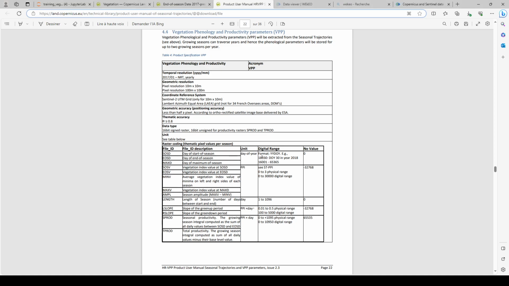As you can see, it is stated in the user guide that the format of the dates in this dataset are as follows. The first two figures refer to the year, and the last three figures refer to the day of year. So for example here, this date will be the day number 30 in 2018.